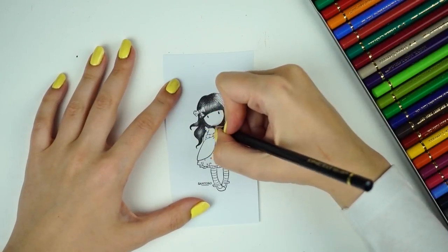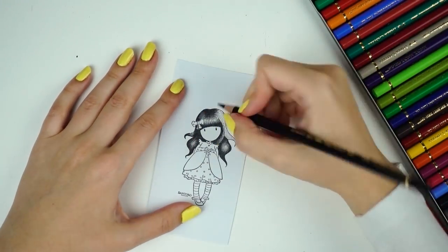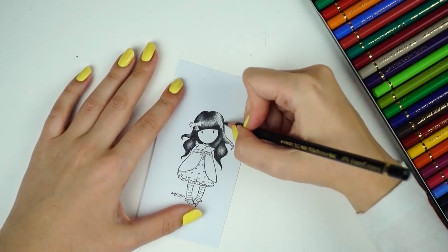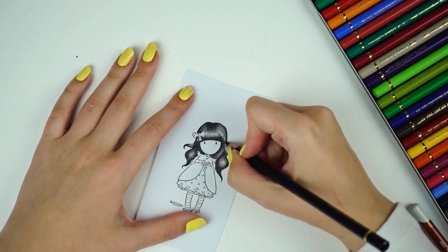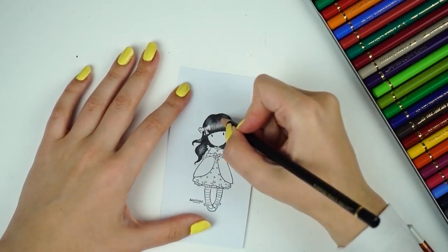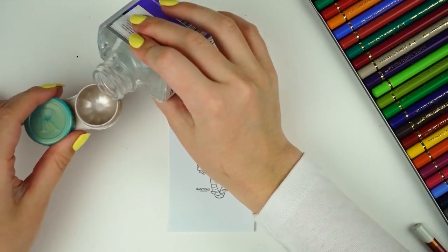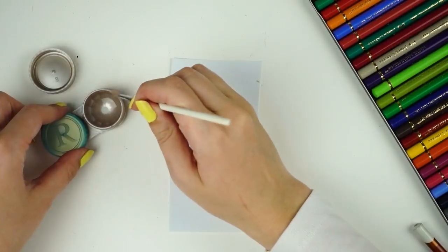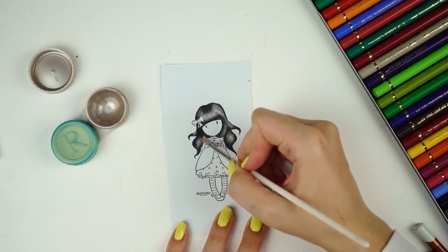After I applied a few layers of colored pencil, it's time to blend them. You can blend colored pencil in a few ways. Today I'm going to show you how to blend colored pencil using mineral spirit for oil paints and work basically in layers. I am using odorless mineral spirit by PBO and I just put a little bit of it into a small container, dip a brush into it, wipe the excess onto a towel and I am blending the colored pencil with it.